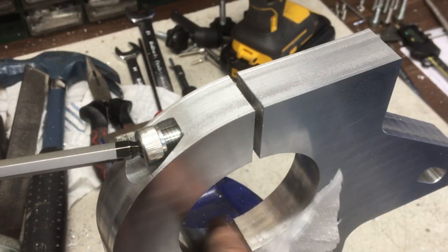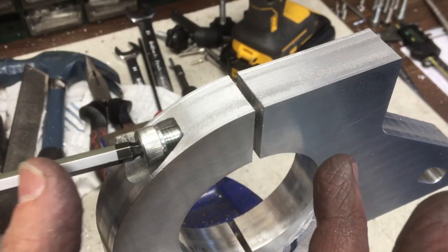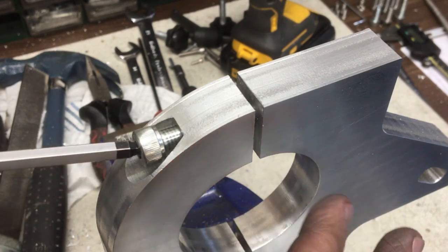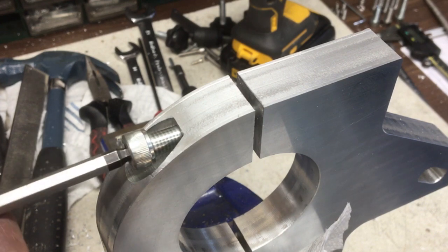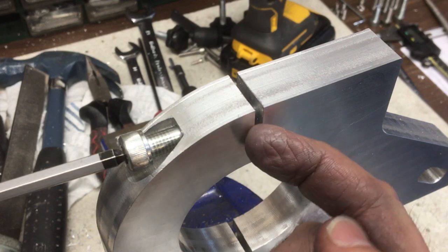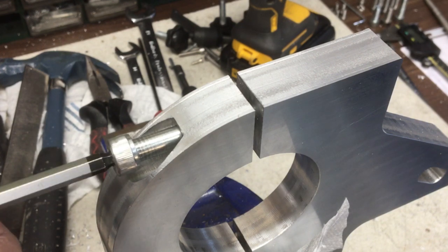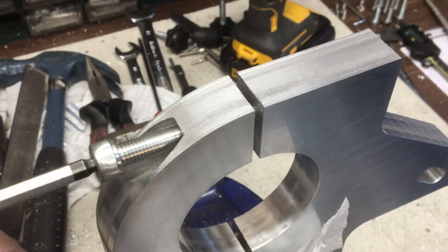Right, now I have done a trial fit of this on the quill, and the outer part of the quill is not completely round. It's close, so it just about goes on, but it's a bit oval. So what I've worked out is I'm going to put the thread in the other side and put a washer in there and use that as a kind of jacking screw to open this out, drop it on the quill, and then it should give a nice tight fit. But you know, you do what you can.